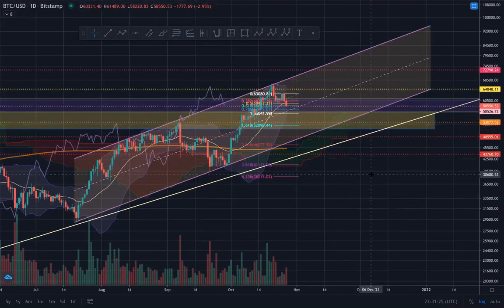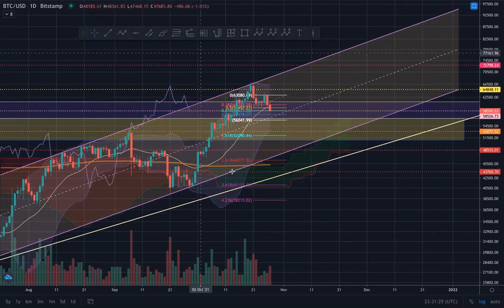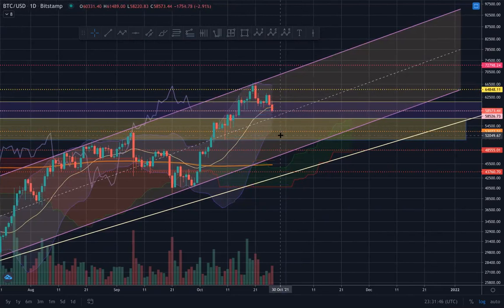All right, now the other thing I would want to say is that it does also represent a bigger degree of retracement than correction than all of these red candles here and wicks. So we'll take from the bottom of this move up to the top of the move up and see where we are in terms of retracements. Okay, so we have our levels set.